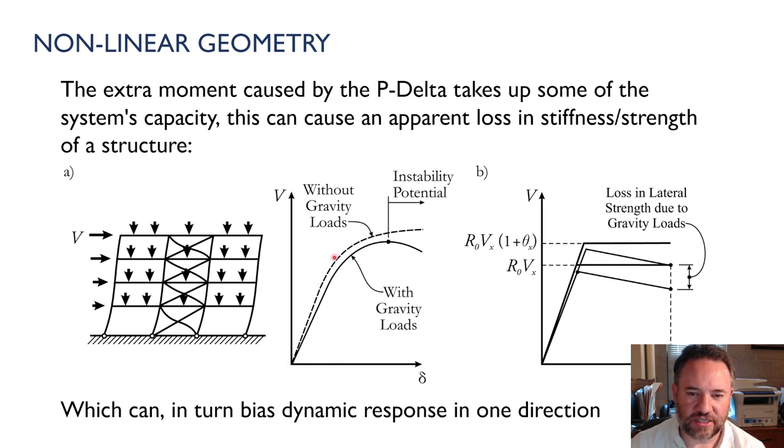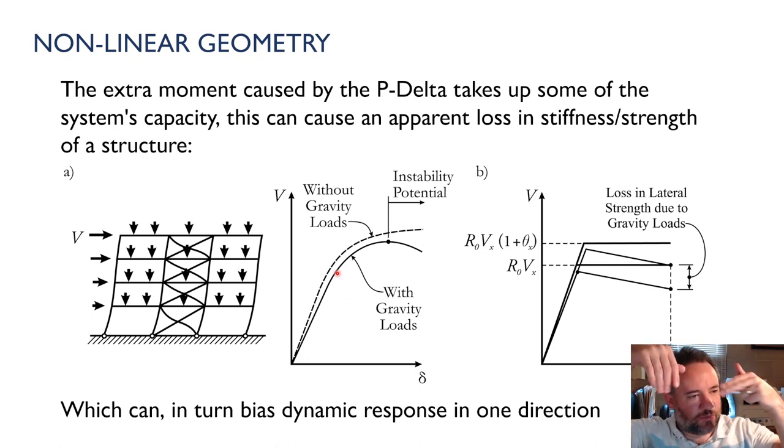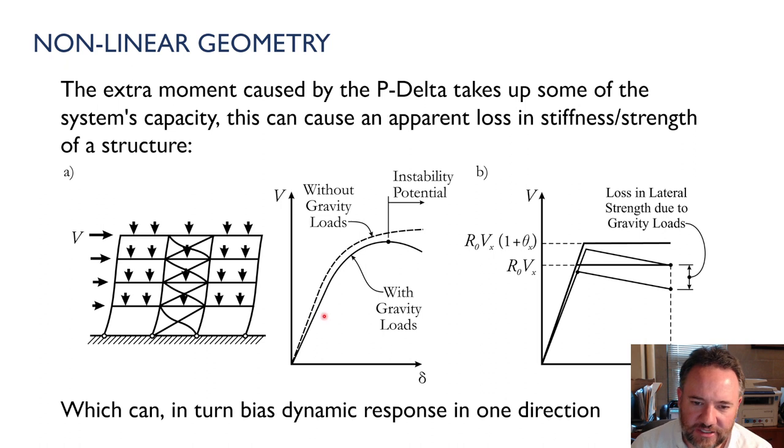So I have an initial stiffness, some yielding, and I still have post-yield stiffness. Well, with the gravity loads, it has the effect basically of reducing the stiffness, because as I push it further, the loads want to pull it. So as I push it, this lateral load has an easier time pushing it over because the vertical loads are contributing and pushing it over. From the point of view of the lateral load, it gets easier, which looks like a reduction in stiffness. So my overall effective lateral stiffness decreases, and I can reach a point where the stiffness becomes negative. And of course, once the stiffness becomes negative, the building is going to fall over.